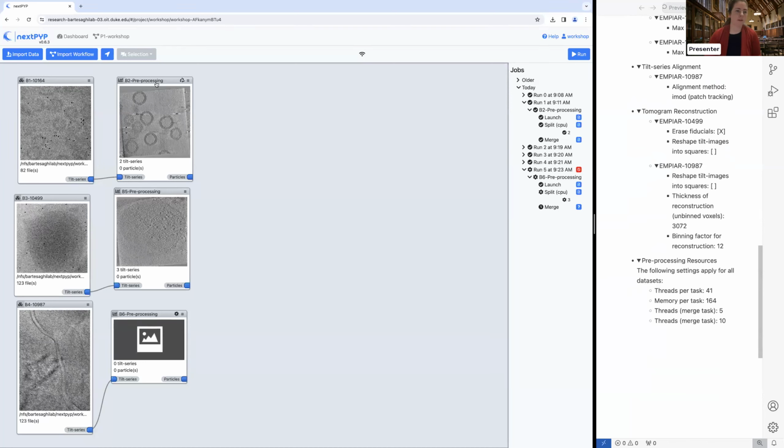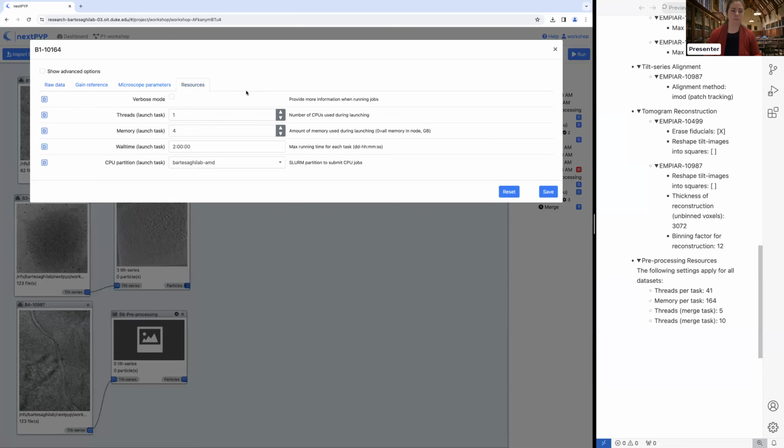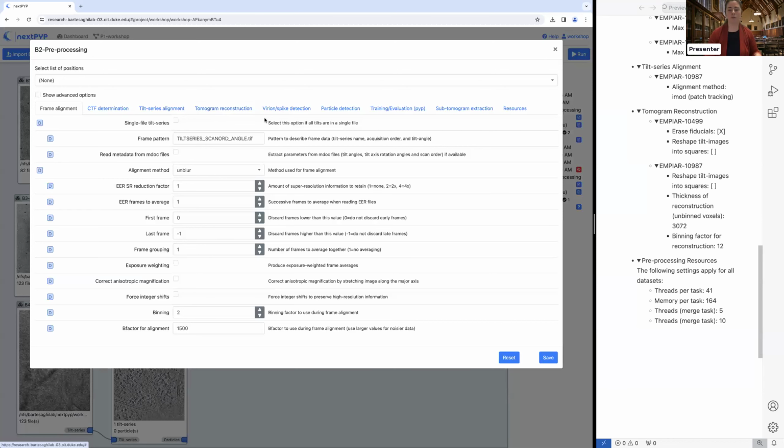Yeah, the resources for the import blocks are going to be left at default. So I'm going to click in here and click edit so I can open up the panel of settings again. So for all the data import blocks, just leave the resource tab at default, don't change anything. And for the pre-processing blocks, again, the 3 lines and edit if you've already made the block.